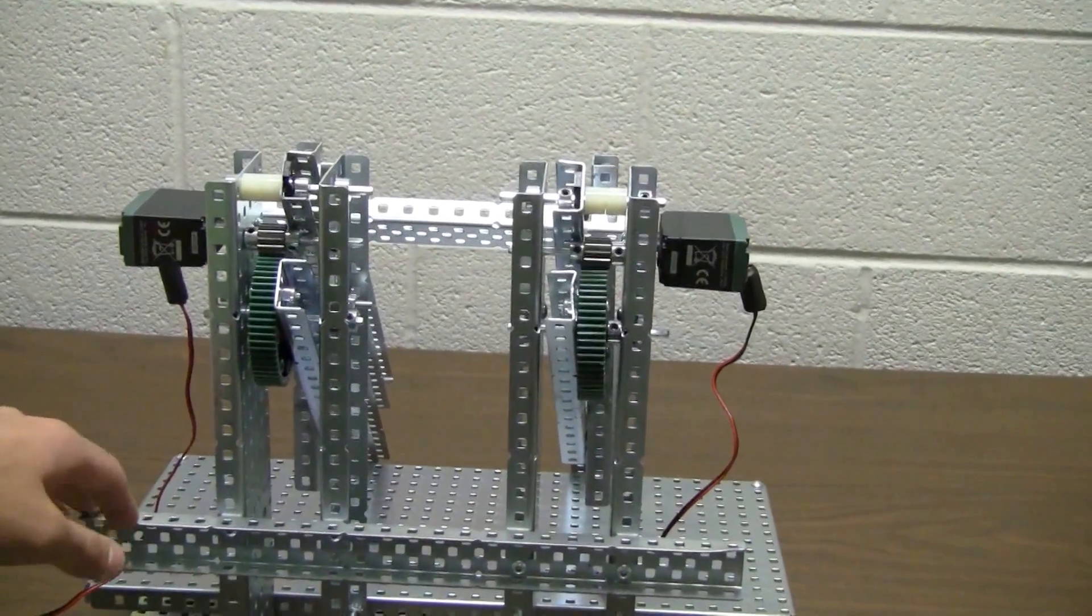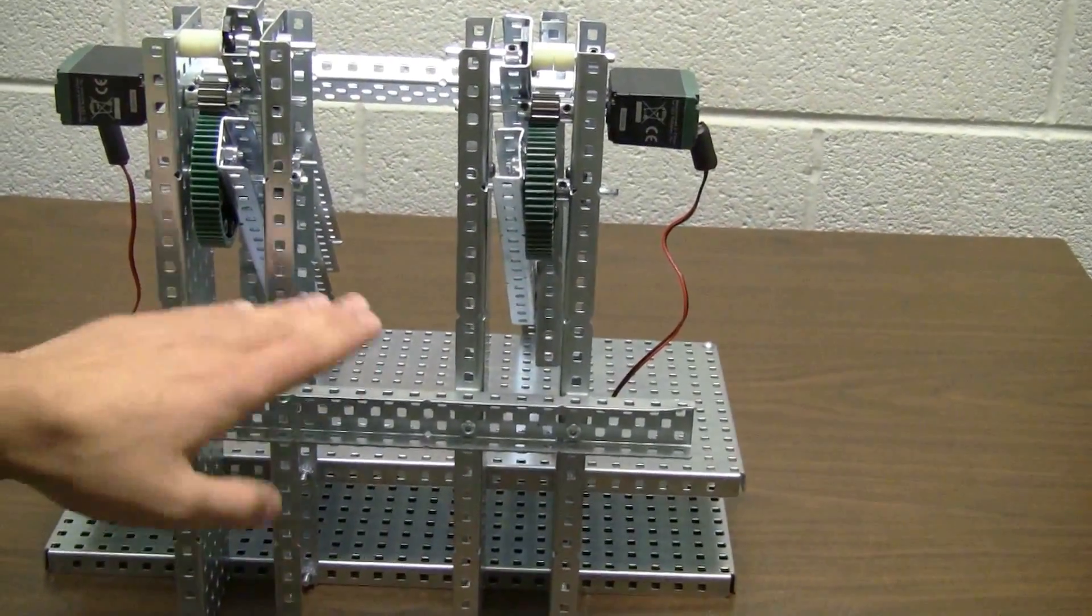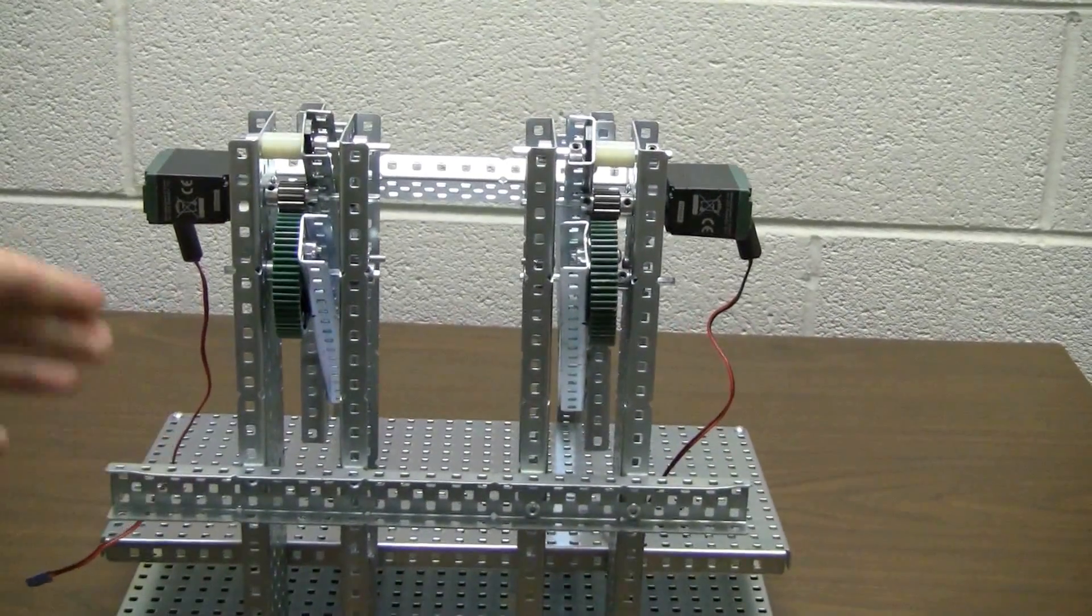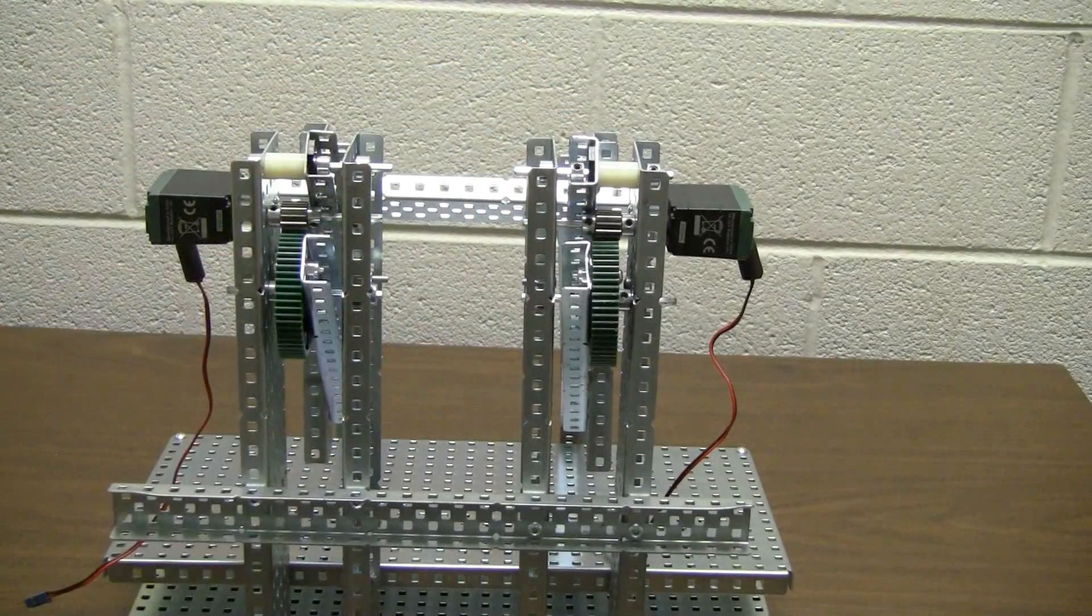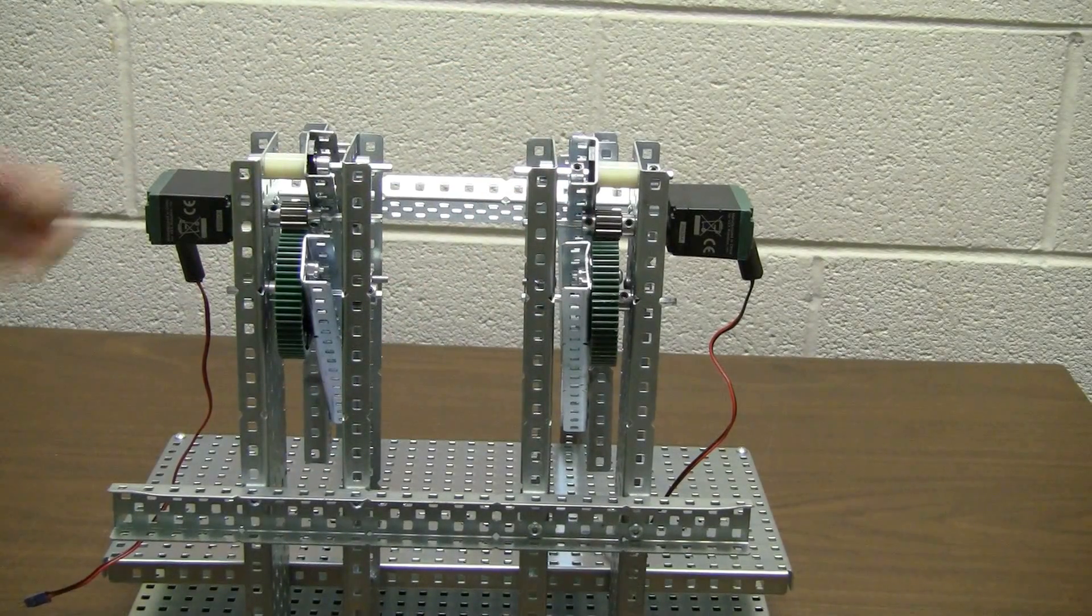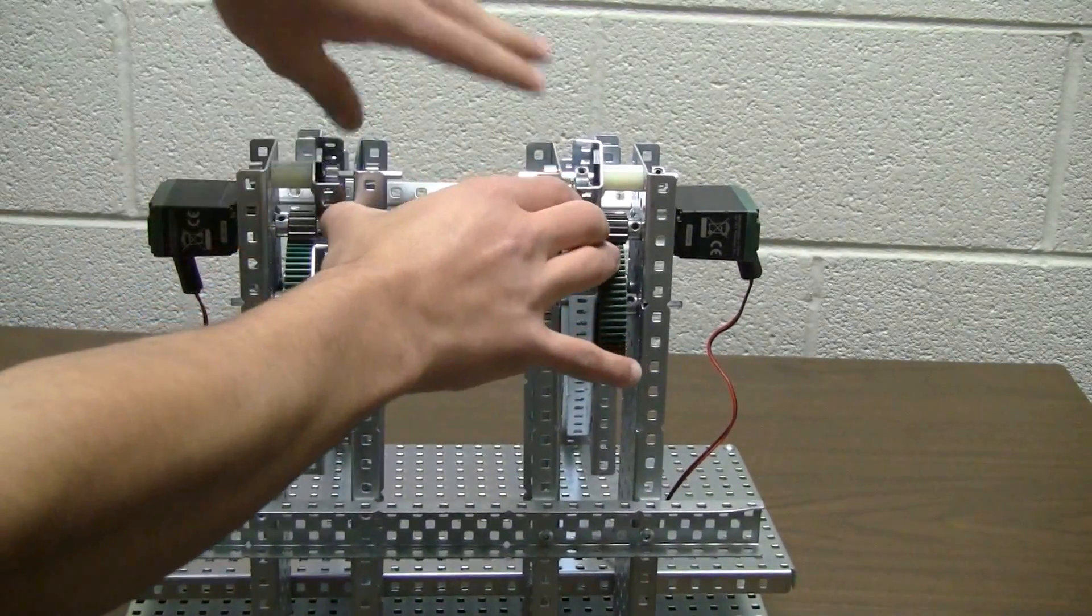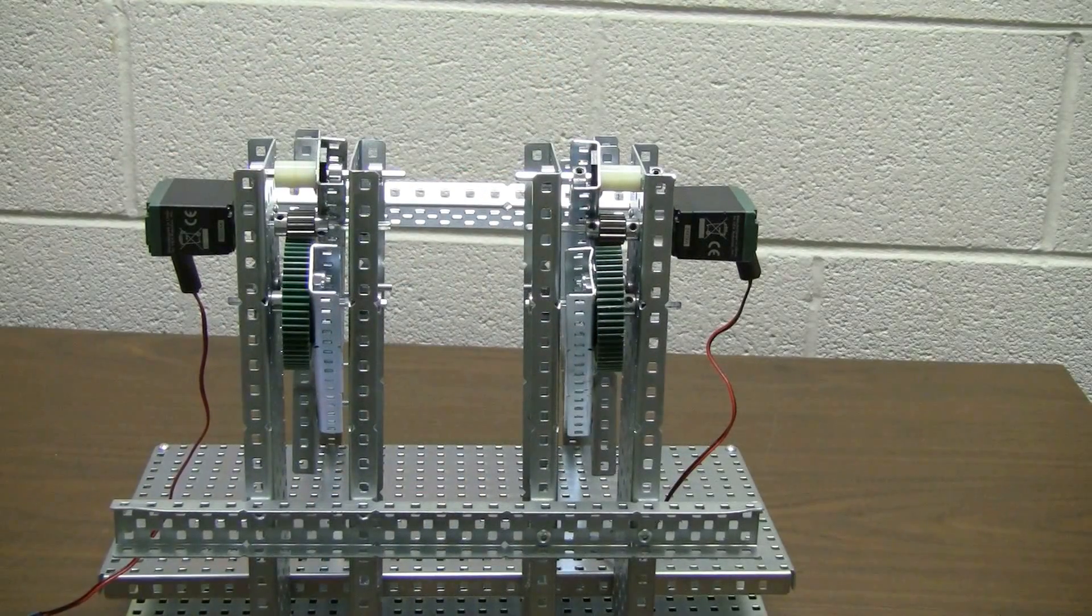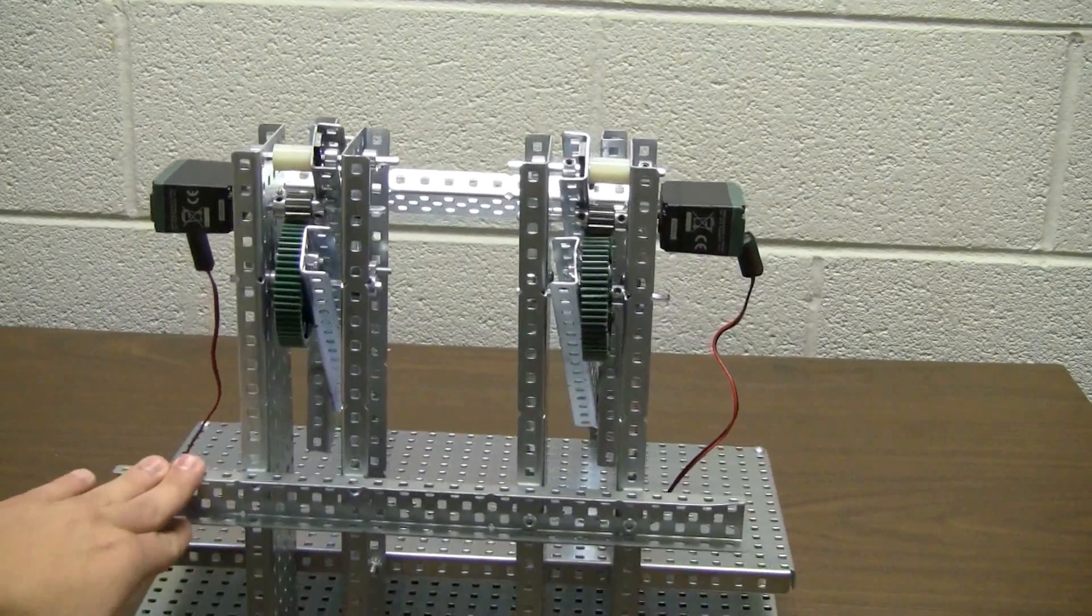When we are back here, let's talk about this plastic piece right here, this one that is going across. Why would you need this? The reason I have this on here is to prevent it from coming out or not staying properly parallel. Because if this right here comes off, like let's say they are like inwards without this, then my lift is not going to lift properly because these have to stay upright the whole time.